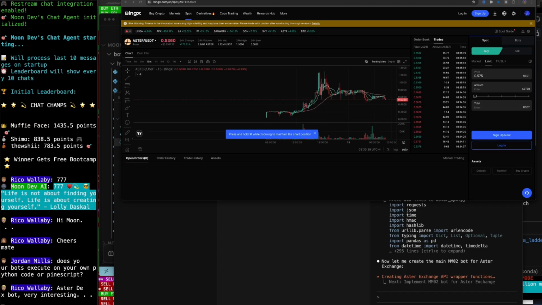let me try to get connected to Aster first off and see if I can buy the token. And then I have to try to figure out if I can get connected on Bing X, Aster Dex. Launch app. Connect via Solana. Phantom detected. Yes.